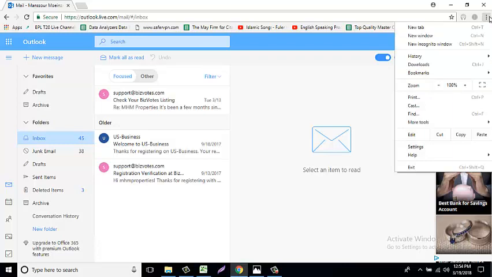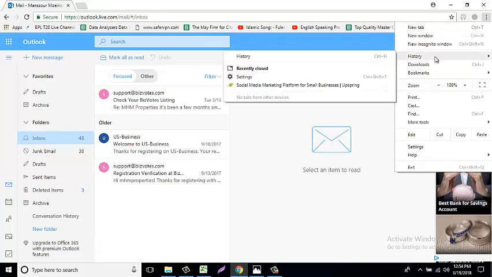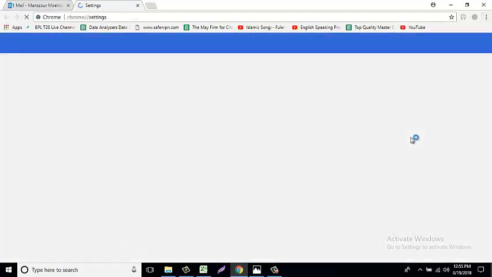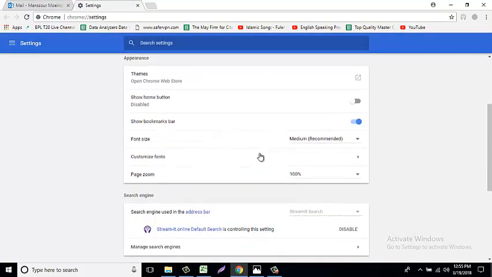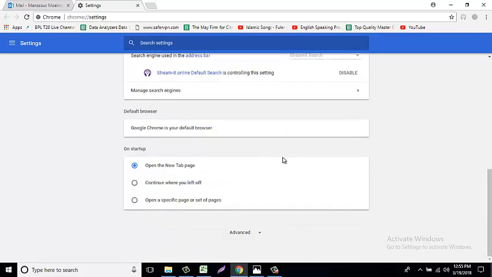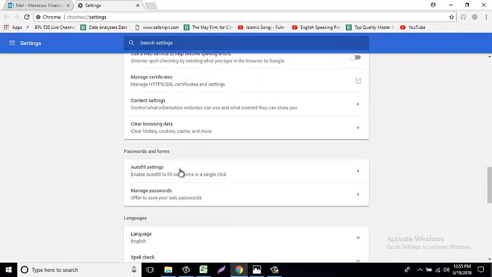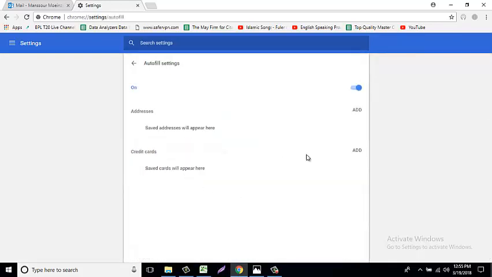Now I click the settings option, advanced. Here is the autofill setting.